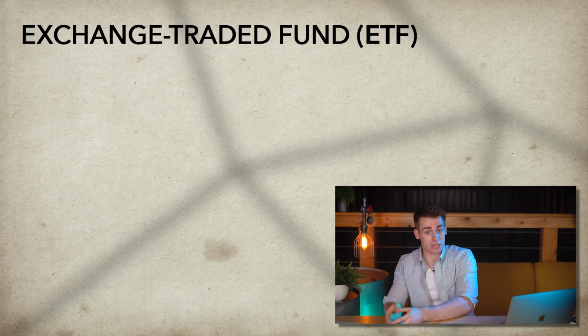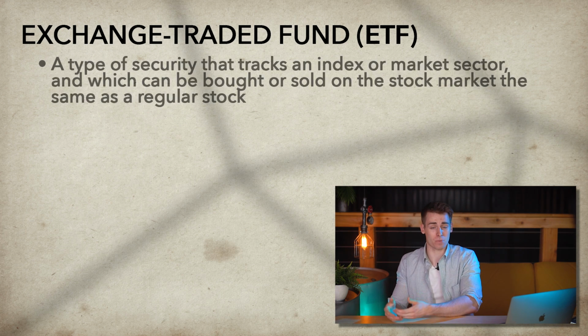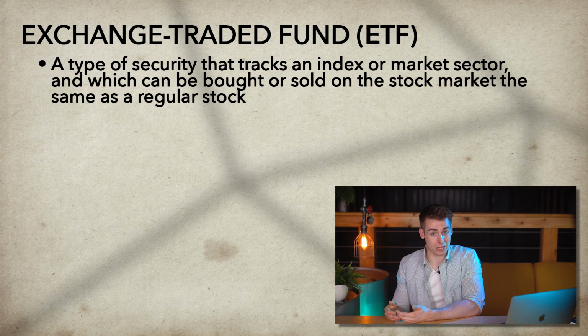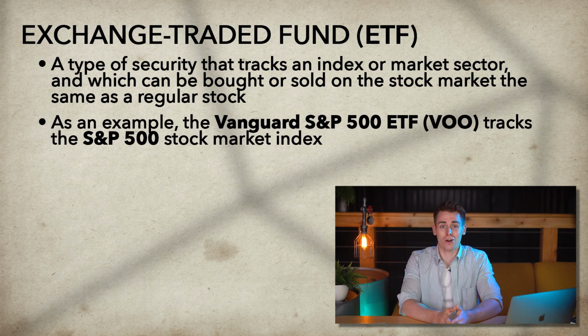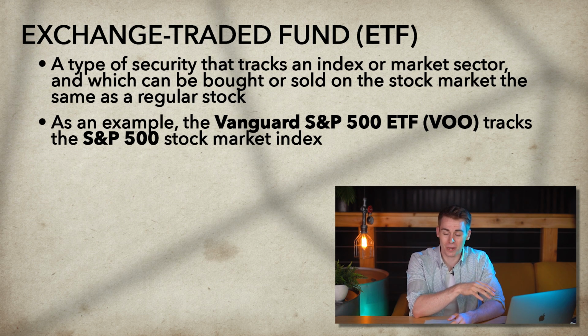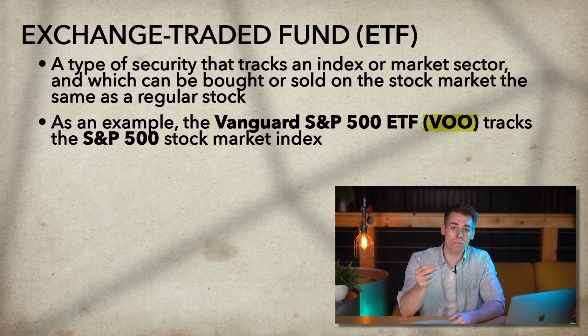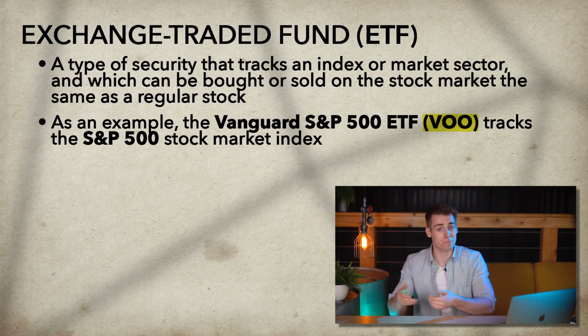So as an alternative, you can actually choose to invest into, and this is what I do, what's known as an ETF. An ETF stands for an exchange-traded fund, and all it does is it copies one of those indexes that we talked about, like the S&P 500, and it mirrors its movement. So for example, the Vanguard S&P 500 ETF, which has the ticker symbol, which is a word we learned earlier, it has the ticker symbol VOO. As you might imagine, that Vanguard S&P 500 ETF tracks the S&P 500.